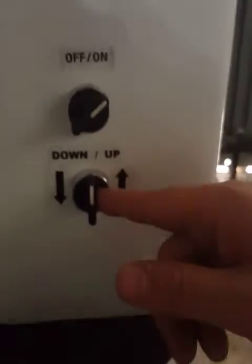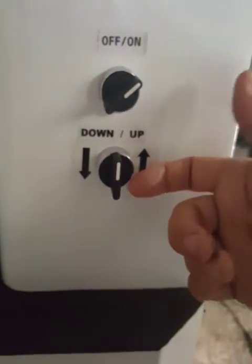After waiting about 10 or 15 minutes, the heating plates reach the set value, and the sample is dried for some time. After that, you will turn the key for the hydraulic system upward, and using this knob you can adjust the pressure of the hydraulic system.